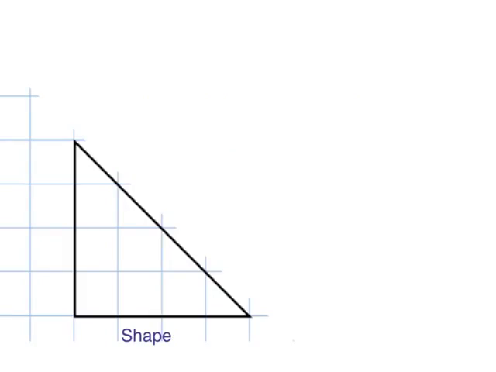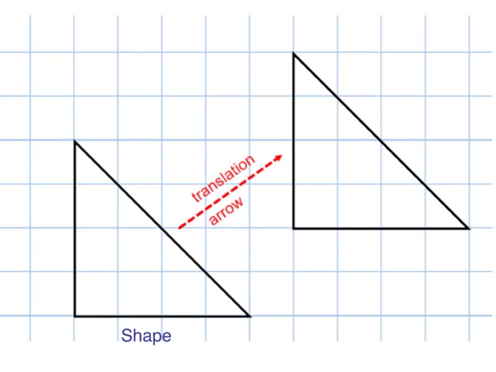So we begin with our original shape drawn using straight lines on a piece of graph paper, and then we move that shape to a new position. When that shape is translated or slid to its new position, the new position is called an image. Even if we didn't see this red arrow here in the middle and we only saw the two triangles, we would know that the one on the left is the original one because it's called the shape, and the one on the right is where it moved to because it's called the image.